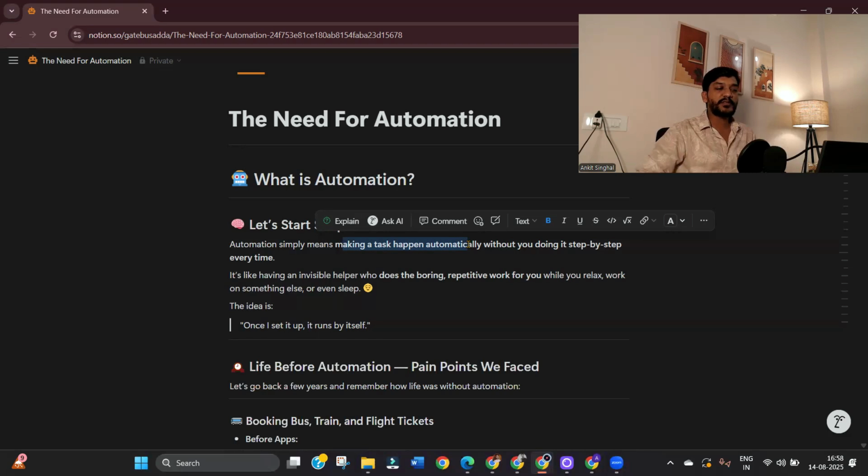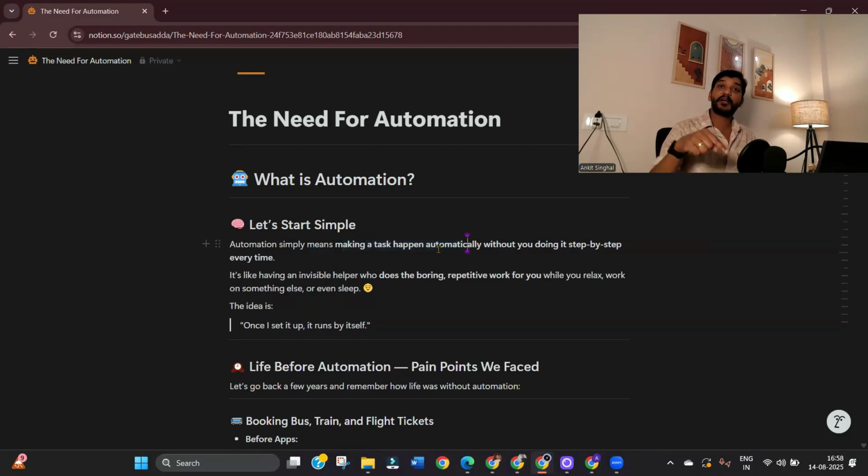So automation simply means making a task happen automatically and reducing the efforts of humans, without you doing it step by step every time. It's like having an invisible helper who does the boring, repetitive work for you while you relax.